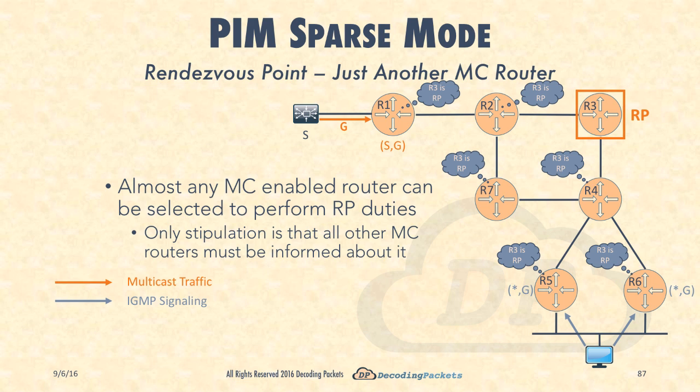So if you need any multicast sparse mode related duties performed for you, you must make those requests to the RP. So in our case, R1, R5, and R6, those are the most important pieces. They must know about the RP because they have to provide this S, G and star, G information over to the RP somehow. We'll discuss that. But R2, R7, and R4, the middle hop routers, they also need to be aware of the RP. So every router in this network is now aware, including the RP's self-awareness, where it knows that it is also the RP.